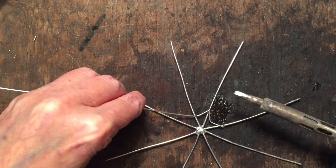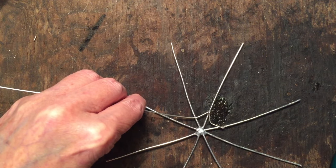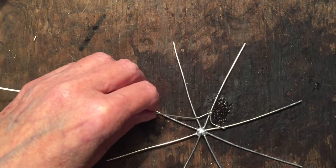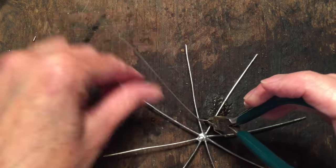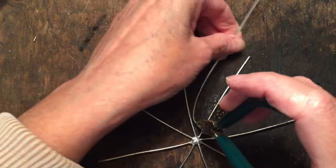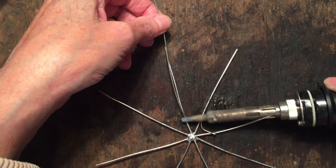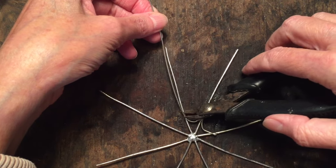Sometimes I'll put a little bit of solder on it, and I'm going to hold it in position right up against where I ended the last wire, and put a little bit of solder on there. And it's a little piece of wire, and you don't want to hold your soldering iron on there very long because you don't want to melt off the previous piece that you just put on. So when we're soldering something that has a lot of little pieces of wire on it, you want to have a quick hand. Now I have my soldering iron turned up about halfway. It's not turned all the way up, but it's not really low either. It has to be hot enough to melt the solder, but I don't want it super hot so my pieces of wire just go rolling off and falling apart everywhere.